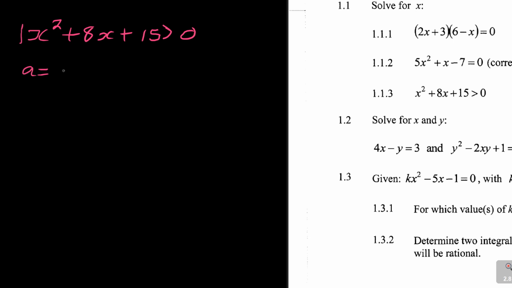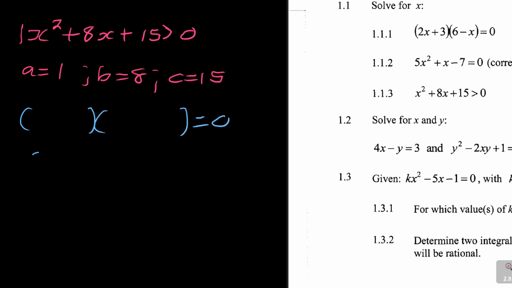So I have got 1 here. I can just quickly say my A is 1, my B is equal to 8, my C is equal to 15. But you can factorize. Remember the factorization whereby you come here and do that, and this will be equal to 0. You are getting what is called critical values. That's what you're going to be doing.